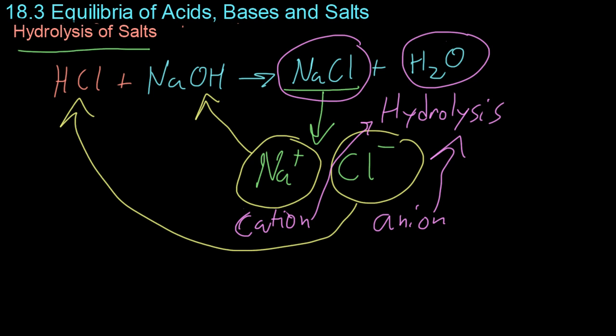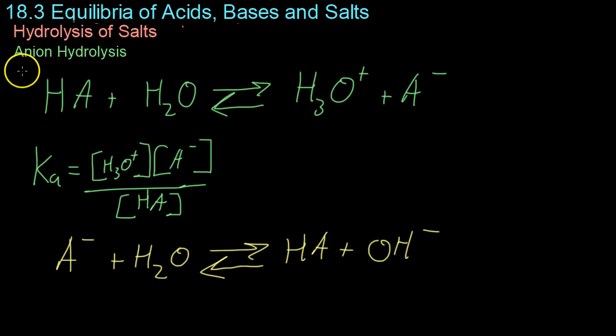And it's important to note that cation hydrolysis will form an acidic solution, while anion hydrolysis will form a basic solution. So first of the two, we're going to be discussing anion hydrolysis. And here we have a general formula for anion hydrolysis. You have your anion here attached to its proton, and that combines with water in solution to form excess hydronium and the actual anion itself. So that is the anion base with its negative charge.